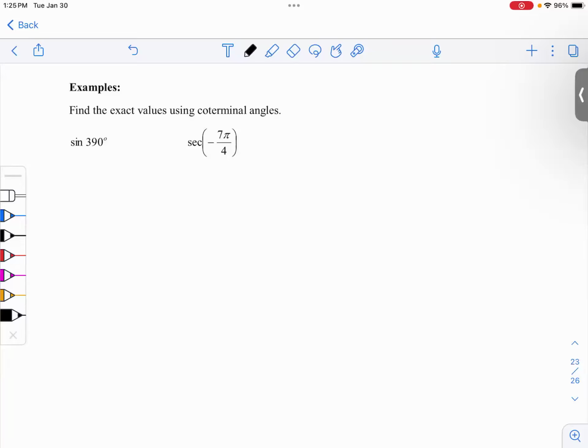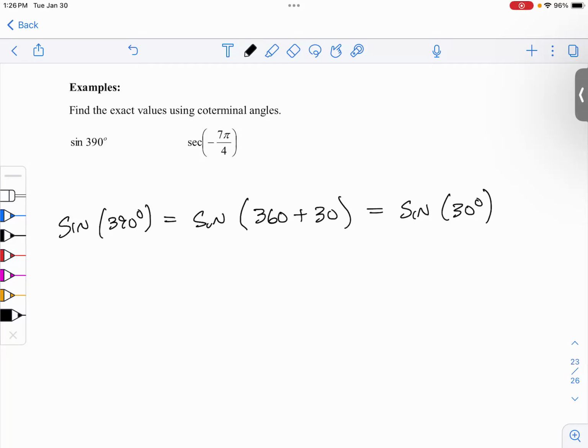I want to find the exact value, and I can. Because I basically say sine of 390 degrees is really sine of 360 plus 30, which is still the same as sine of 30 degrees. It doesn't matter how many times you spin around, it still boils down to just that angle. And sine of 30 degrees is one of the ones we found on that equilateral triangle, which is 1/2. You'll get more familiar with those, but for now, just look at your cheat sheet. What's sine of 30? Oh, there it is.